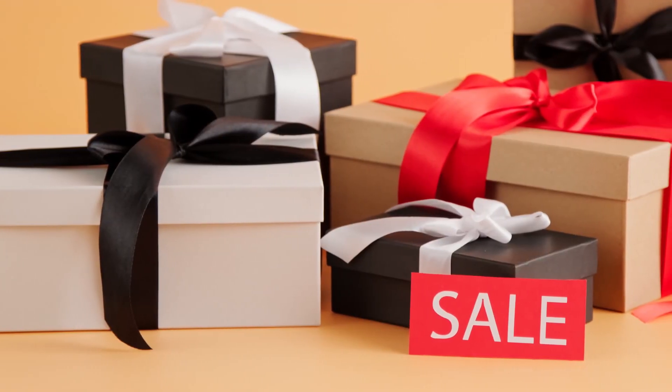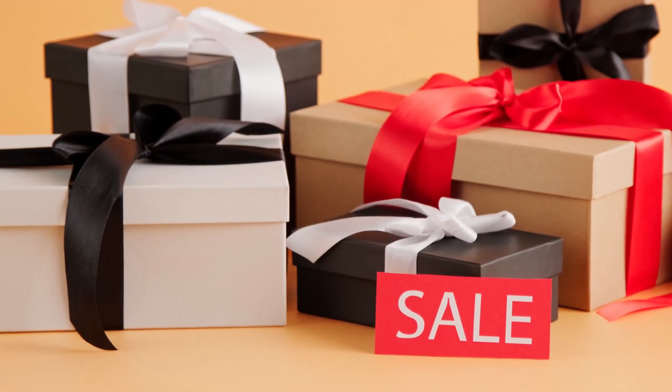Everyone's personal situation is different, and I encourage you to evaluate your situation and see if you have money to play with and it's in your budget to shop the sale and enjoy the savings. Some situations where it may be a bad idea to shop the sale: one would be if you're already feeling a lot of financial pressure and your credit card debt is adding up.